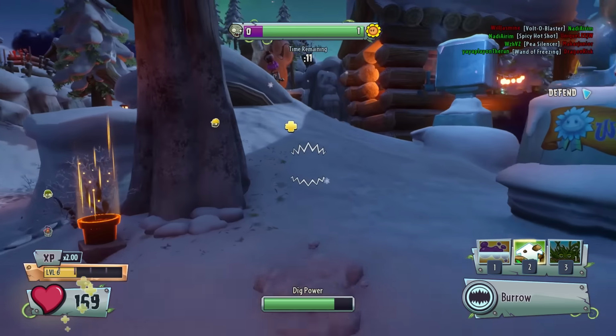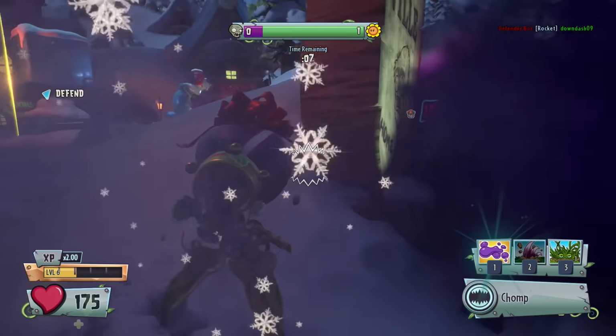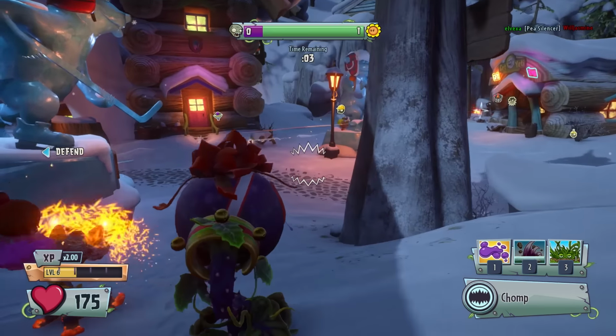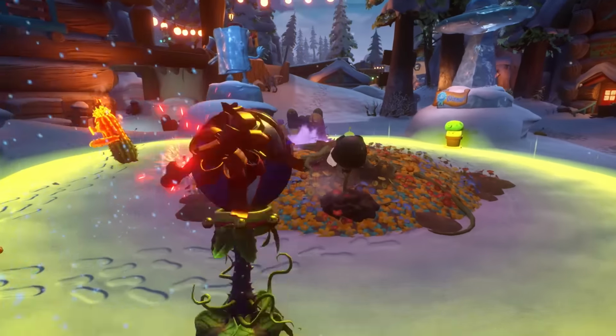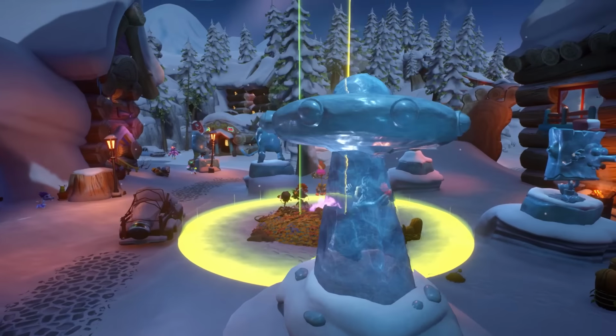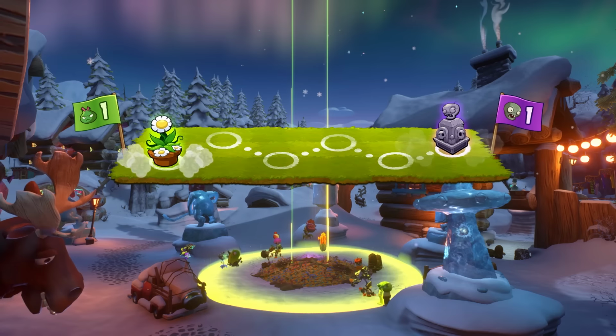We got enough time. Good luck getting in here in 7 seconds. It won't happen. He's trying to ride in. Ha! I got him! And we won. We were victorious. Two chomper victories on this particular level. That's cool. Let's do one more level then and see what happens.